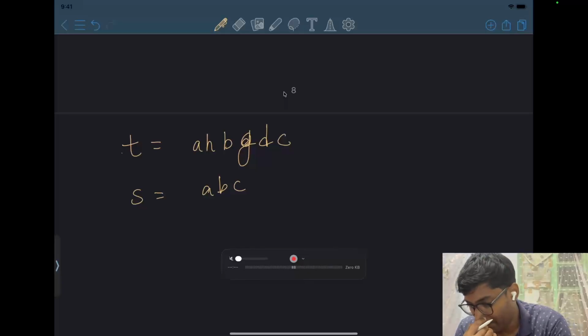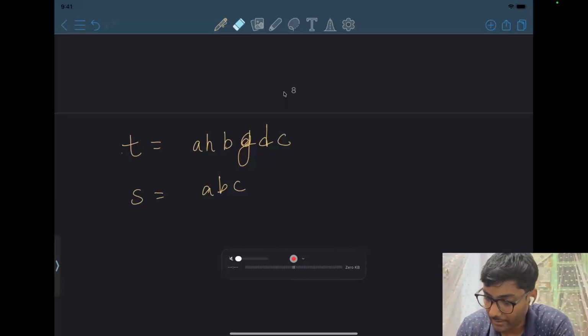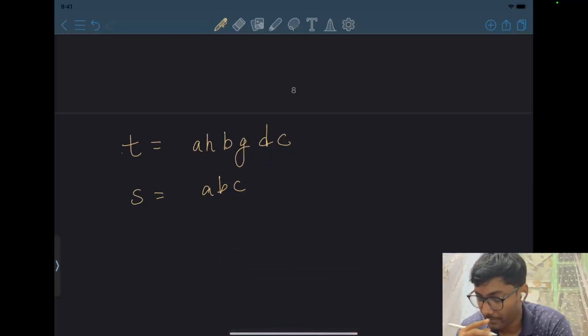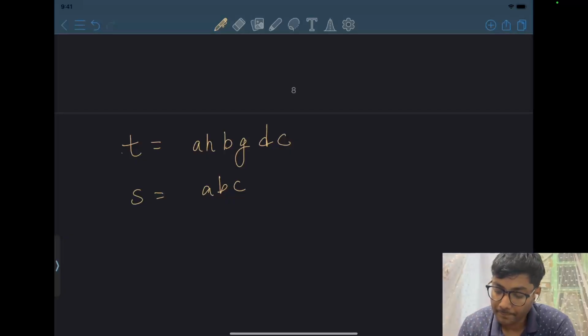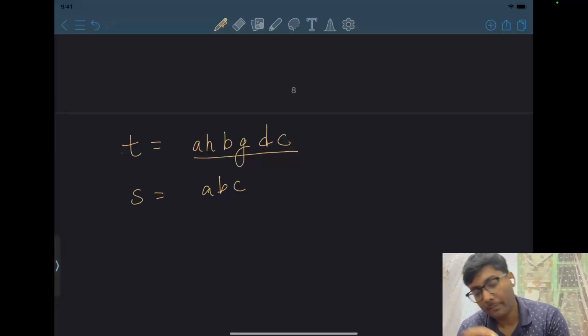Of course the two pointer solution would be much simpler, but for the sake of DP, at every index of T, I will have a choice of picking or not picking. S will be there on the side.